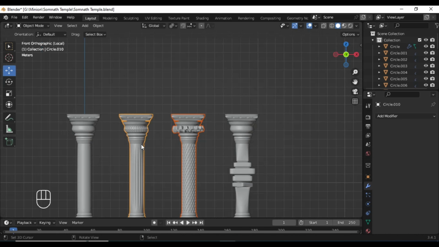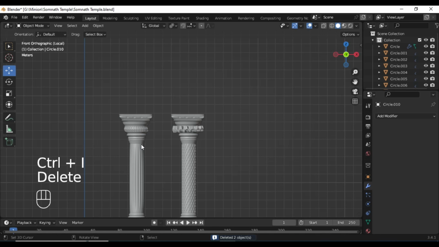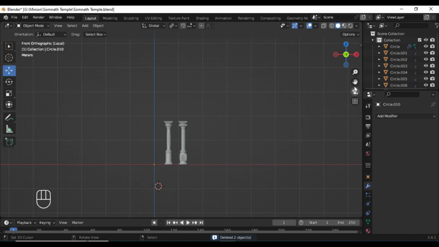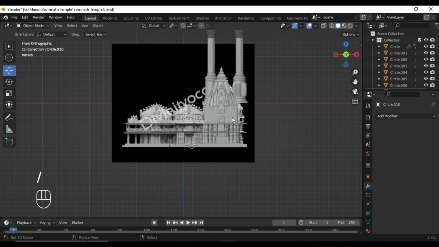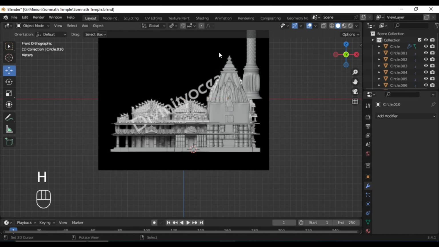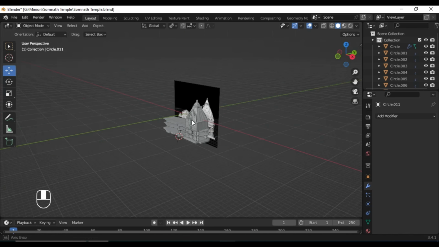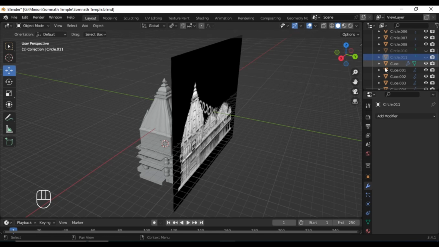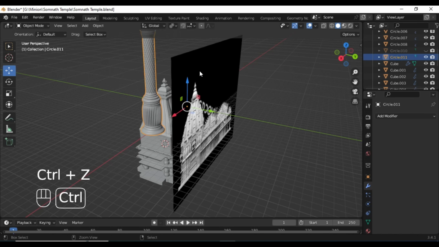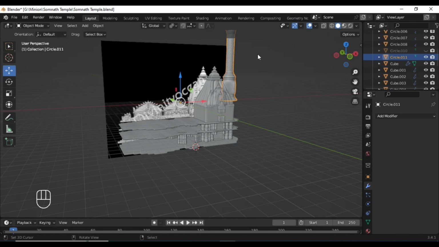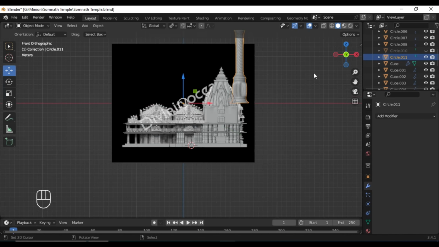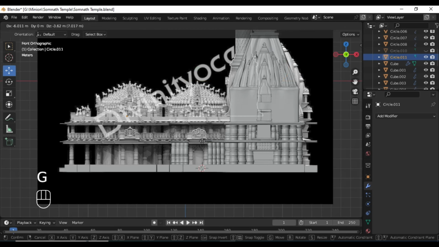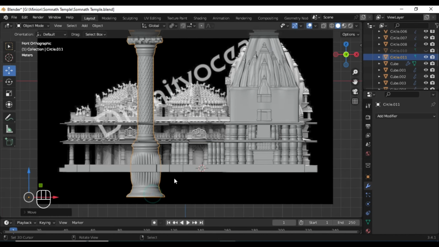So for this temple, we can select any of the pillars, whatever we like. I am just selecting these 2 particular pillars, and what we can do now is bring this pillar downward.